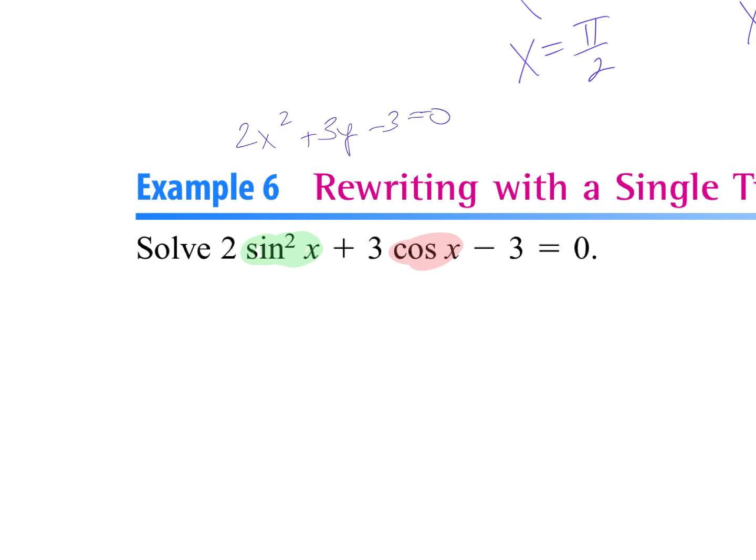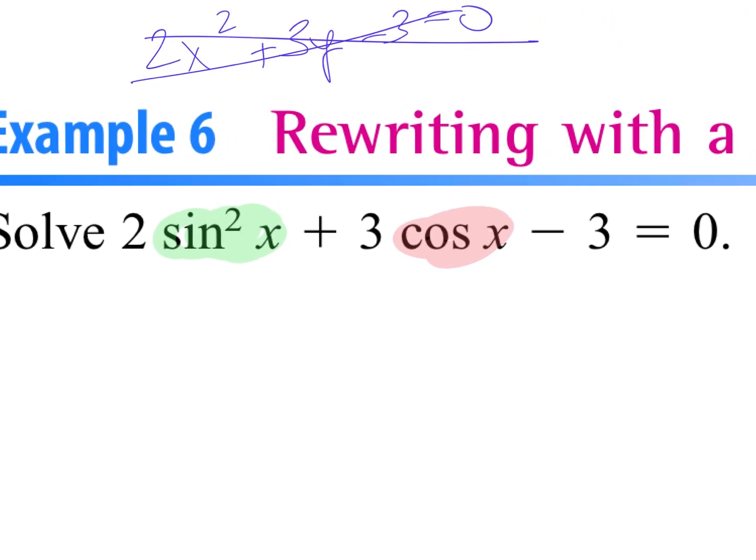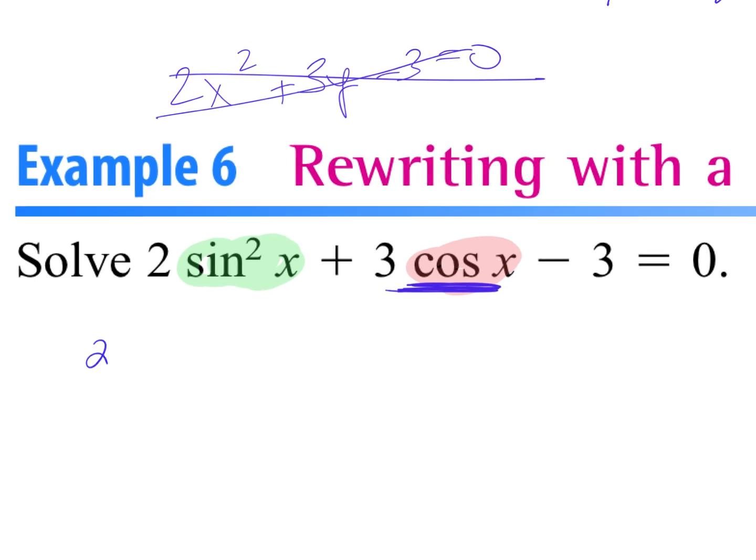This is where our identities are going to come in. All right, I'm going to give you a trick here, a little hint. When you have 2 trig functions, one of them is squared, the other one's not. You always want to convert to the middle one. You want to convert to the function that is not squared, because you'll be able to use a Pythagorean identity to fix that. So if I want to take sine squared, I want to convert it into cosines. I want to convert to the middle one. What's another way that I could write sine squared in terms of cosine?